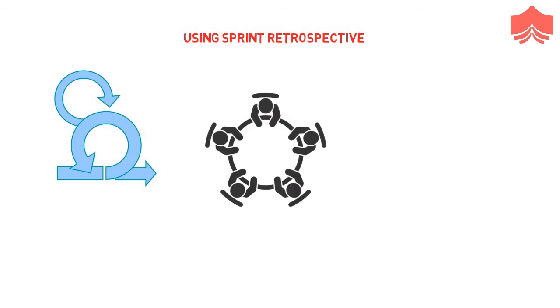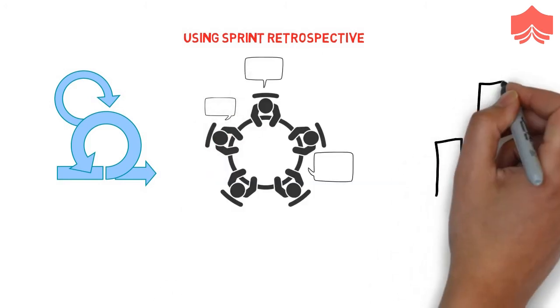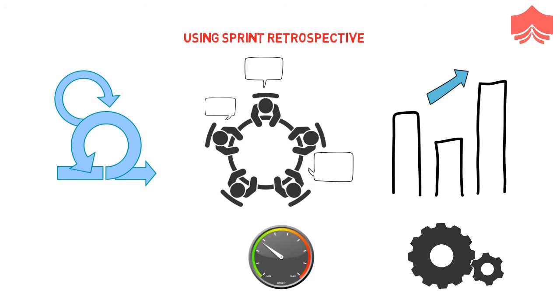Sprint Retrospective is another opportunity to make your team even better. The end result of the Sprint Retrospective is a collection of ideas which can help the team to improve. But it is worth noting how many of those ideas are being implemented. A Scrum Master can help the team stick to these ideas and make his high-performing team more efficient.